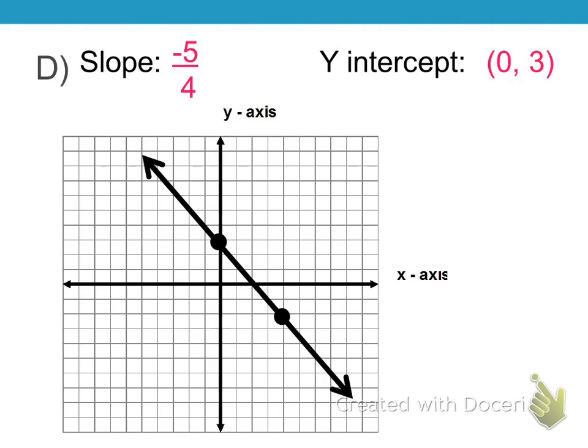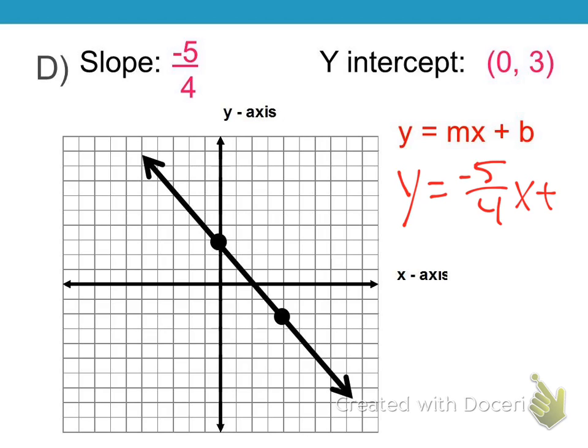I was trying to count from here, and I was like, I can't. So yeah, just use the one you have right in front of you. That's why we give you the notes for this chapter. Well, we give you the notes for all the chapters. But all right, now what? Yes, sir. Y equals negative 5/4 x plus 3. Questions?